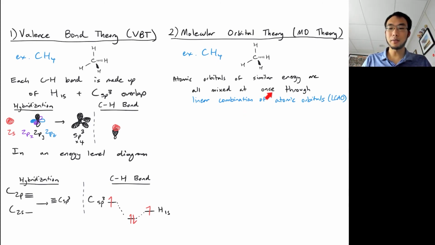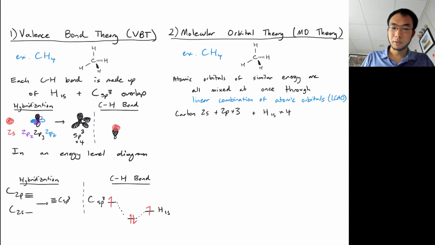The difference is on the right here with molecular orbital theory, we're mixing a lot of orbitals together. Another comment I've made here is that they need to be of similar energy, and so this is generally going to be the case, that only atomic orbitals of similar energies will mix. In general, that means we're just looking at the valence level of orbitals, and those are the ones that we'll be mixing. So as an example of this, if we look at CH4, then what we're really doing is taking a 2s, three 2p, and four H 1s's here, mixing them all together.